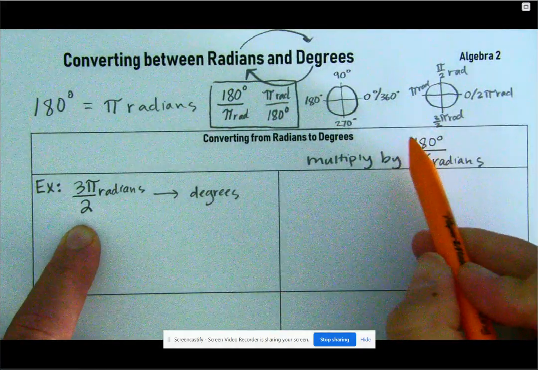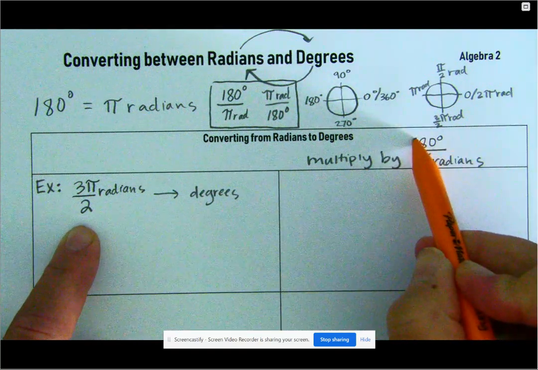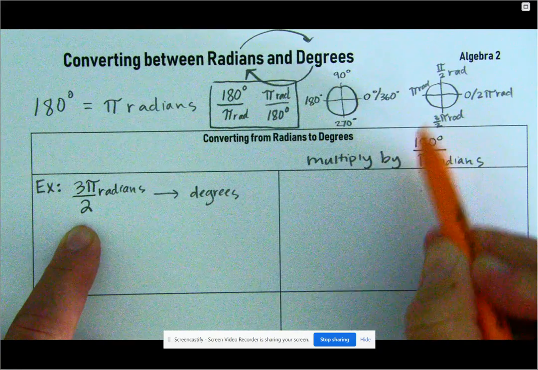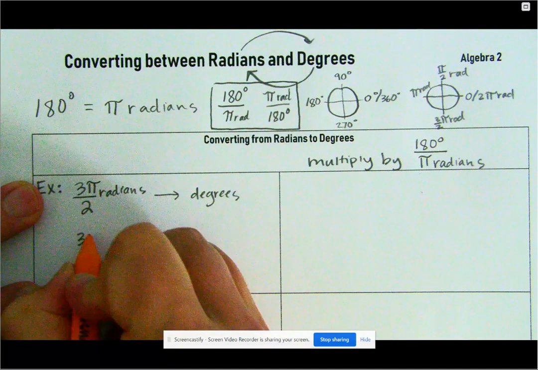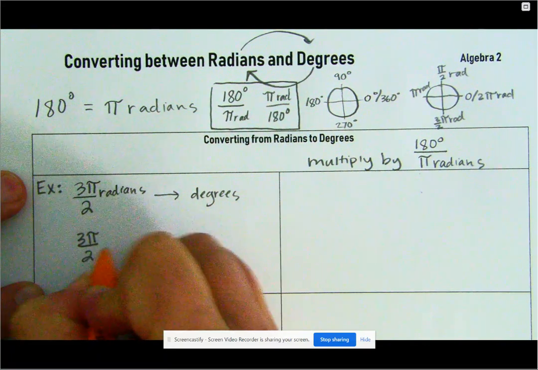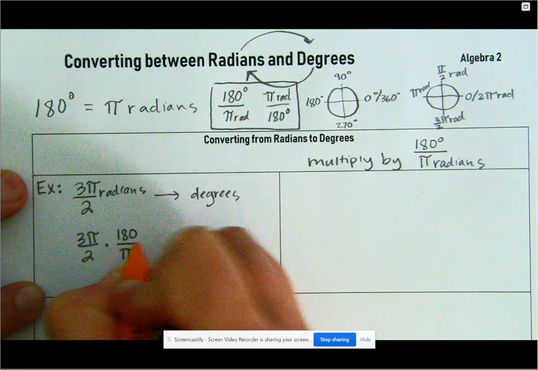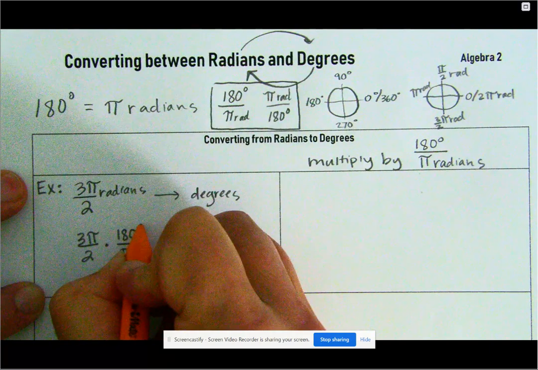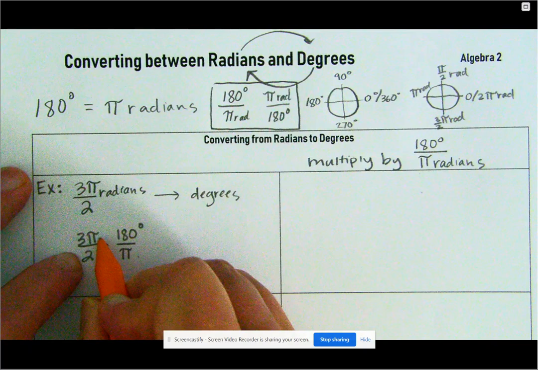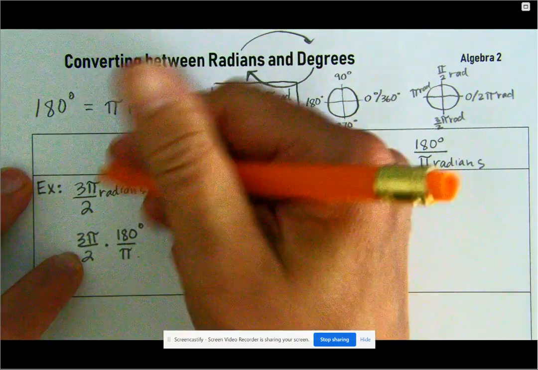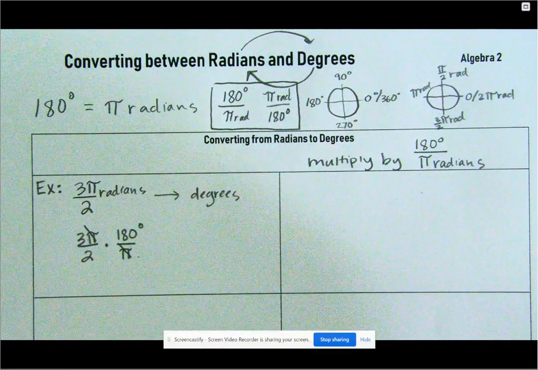And again, as we do this, you can ignore the units later and just multiply by 180 over pi. But I'm just trying to explain how and why the conversion factor works. So we're just going to take 3 pi over 2 and multiply it by 180 over pi. And I want to end in degrees. There's really the word radians here and the word radians here, so the radians cancel out. Also, pi is in the numerator and denominator, so that cancels out. Now we just have to do this math.